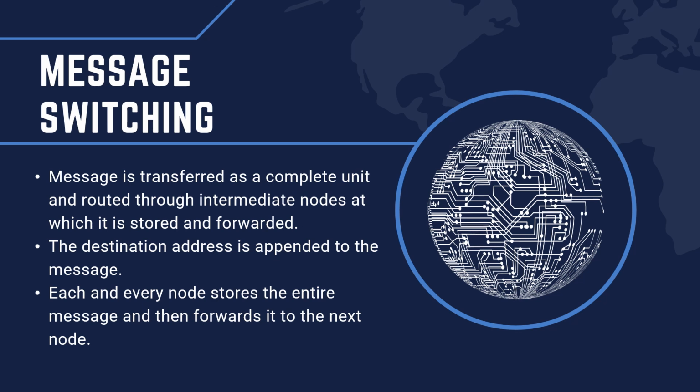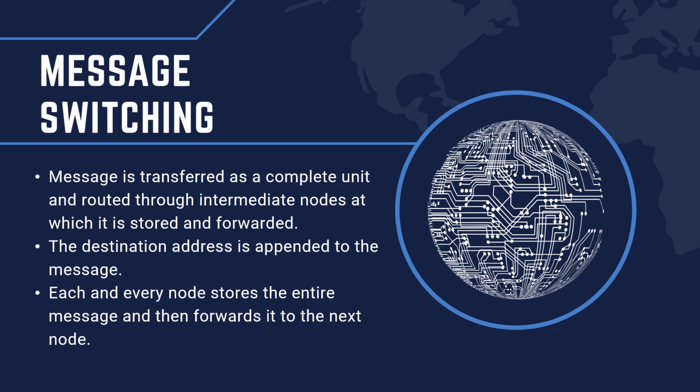Now, what happens in message switching is that the data is transferred as a complete single unit, which is known as a message, right? And it's not directly transmitted from the sender to the receiver, but it is transmitted through a series of intermediate nodes, right? Each of these intermediate nodes will store that data, and then forward it to the next node until it reaches its destination node, right? Because of this process of storing and forwarding, it is also called a store and forward network, also a hop by hop system. These are both other names for message switching.